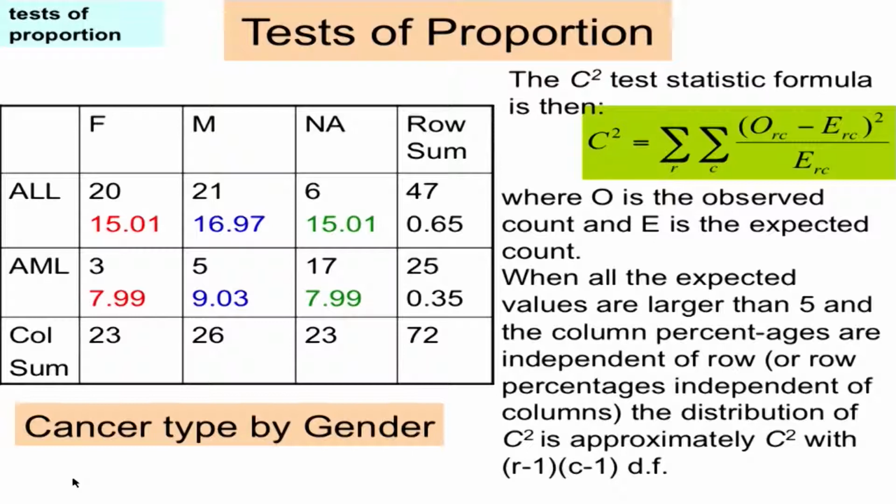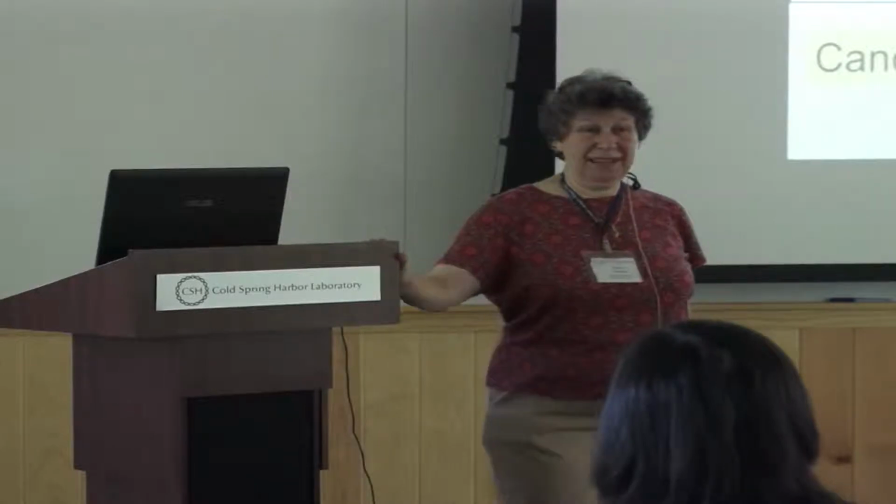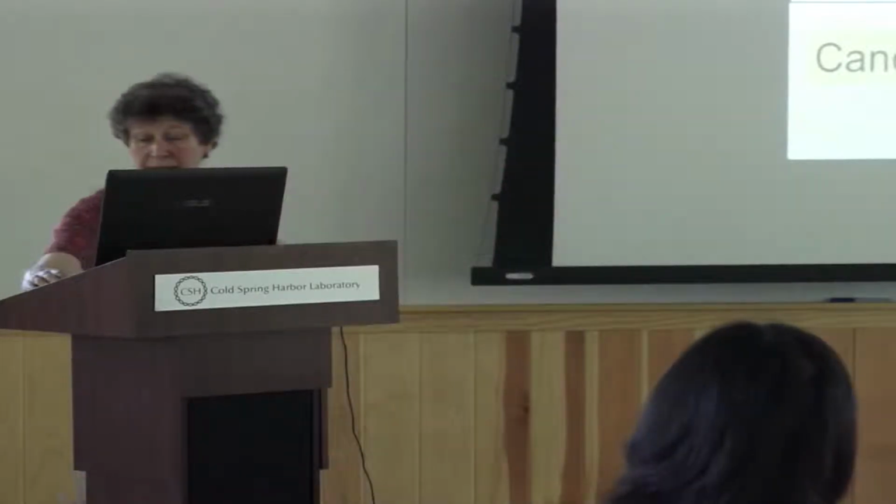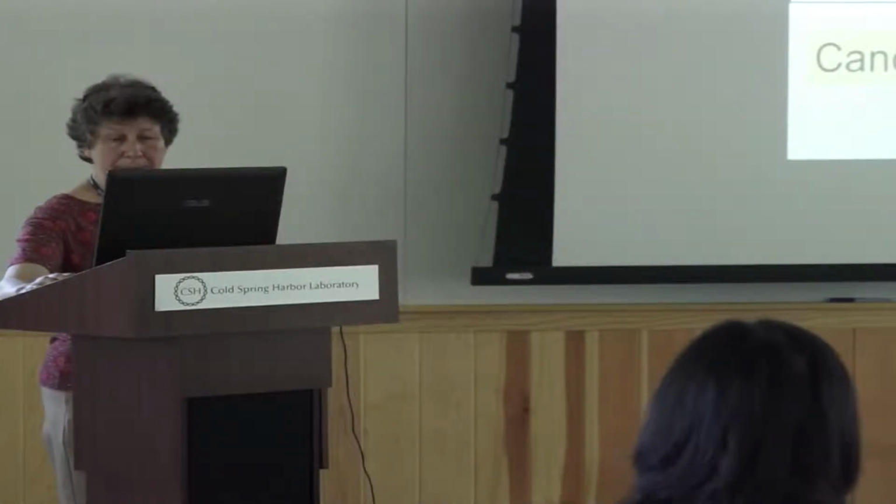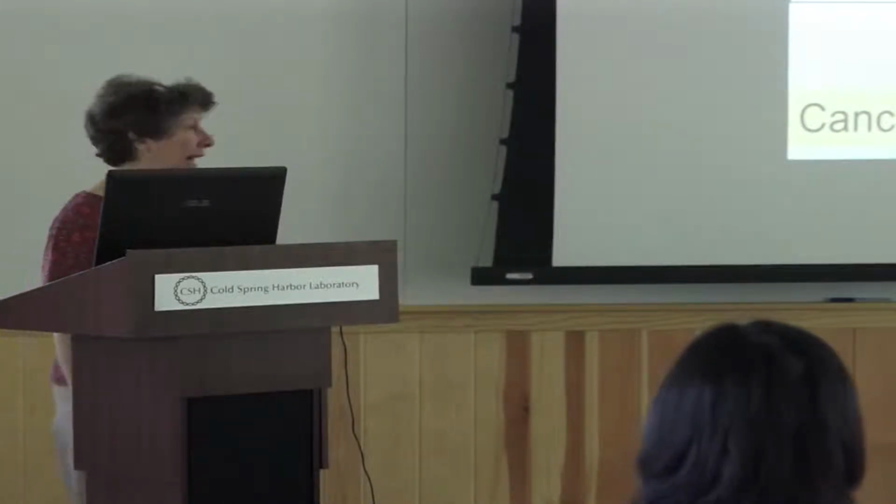But that's not very good for us as biologists or medical practitioners, because it doesn't tell us anything except that the folks in, let's see, that AML was Dana-Farber, right? They didn't report gender. That's all it's really telling us. So what we probably want to do is get rid of that column.